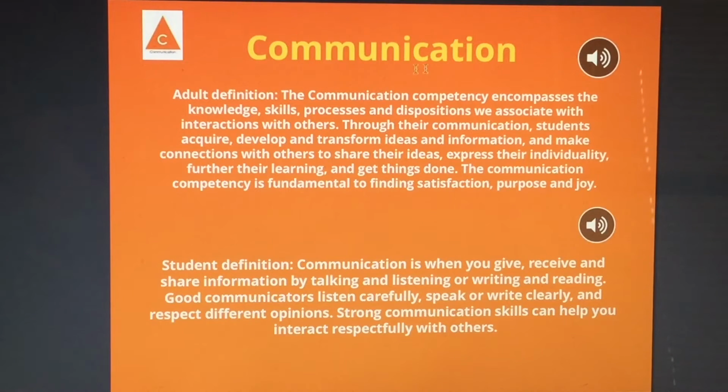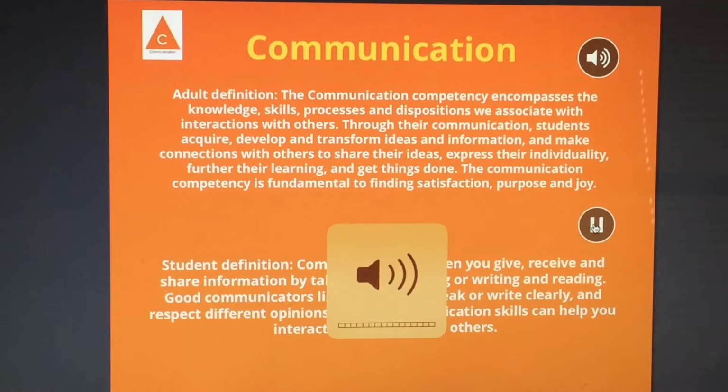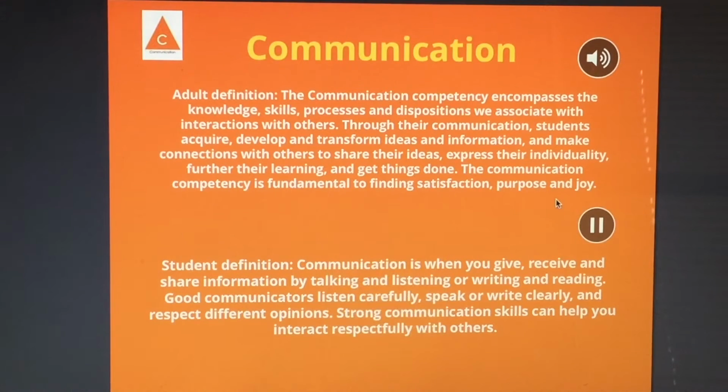So we have our title page for communication, we have an adult definition for what communication is, and a student definition. Both are set up with speaker buttons. Communication is when you give, receive, and share information by talking and listening, or writing and reading. Good communicators listen carefully, speak or write clearly, and respect different opinions. Strong communication skills can help you interact respectfully with others. And the buttons are there so that if you have grade 2, grade 3 students that are doing this on individual iPads, they can hear what's being read to them.